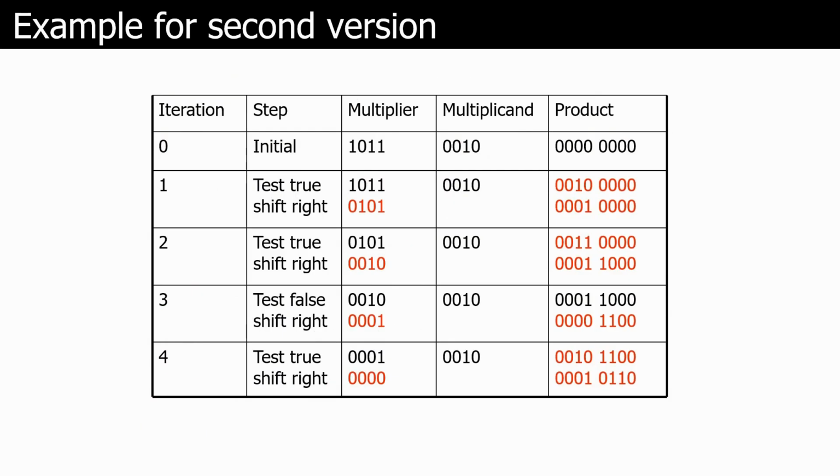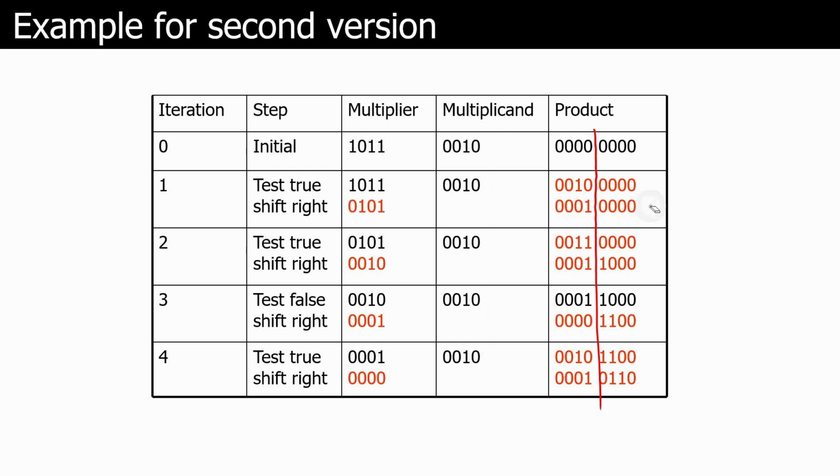Note that this is going to be a smaller scale version of what would actually happen in a real register. This is just to save time, but instead of having a 32-bit register divided into two 16-bit pieces, we are going to have a resultant product register that is just 8 bits. So we start off with a multiplier of 1011 in this example, and a multiplicand of 0010. We note that the multiplicand is going to stay the same throughout. That's because it is the value that is on top. It is our A in the chart that we just saw.